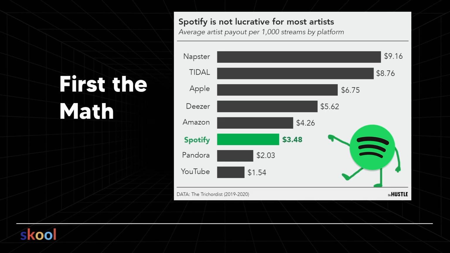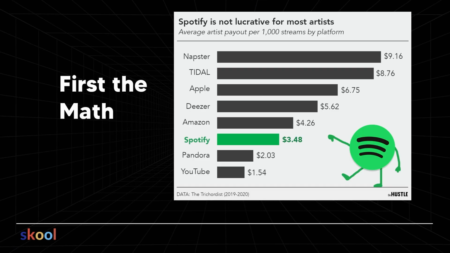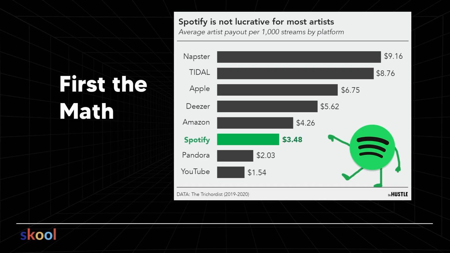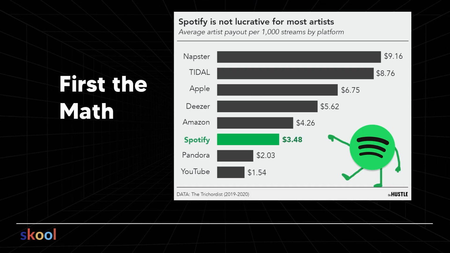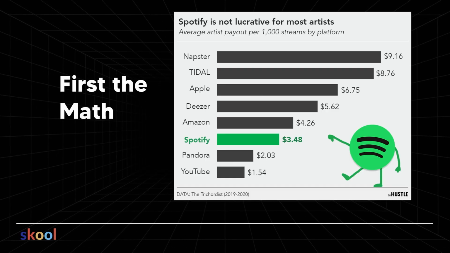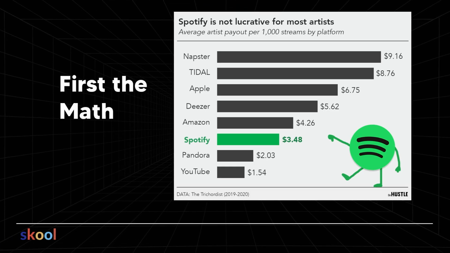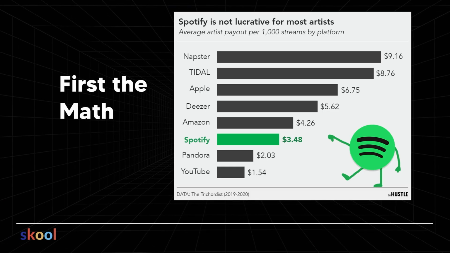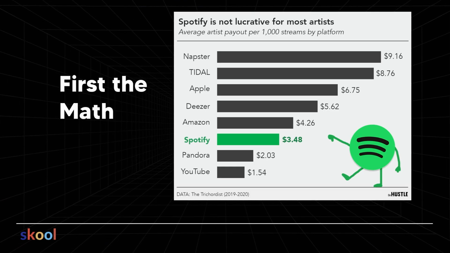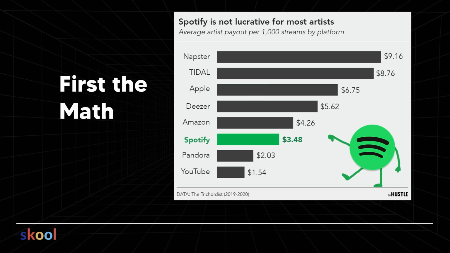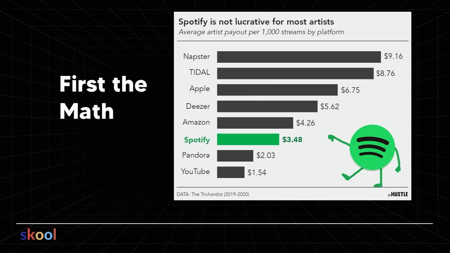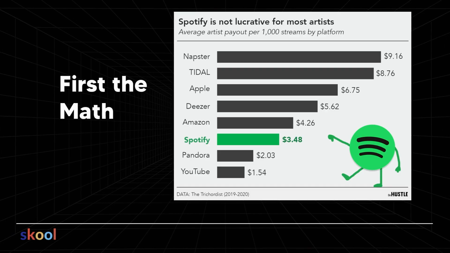So what you're looking at here is the different platforms that have different revenue per stream. So essentially, the biggest mistake that beginners make is that they think that, now this graphic explains why Spotify, even if you're using it, actually sits lower despite being one of the most popular platforms. And it comes down to Spotify's massive user base of free users.